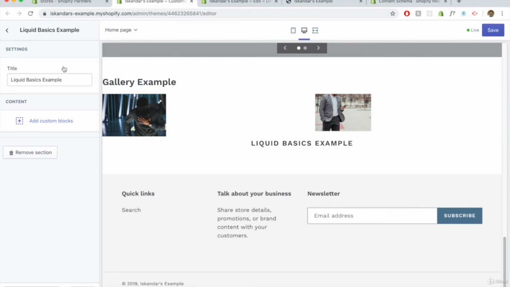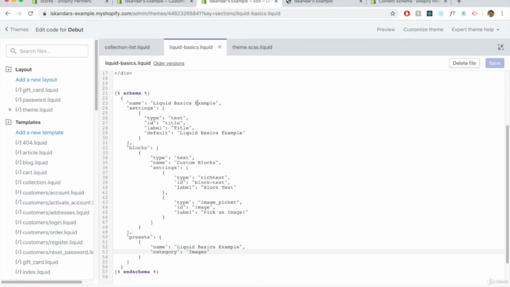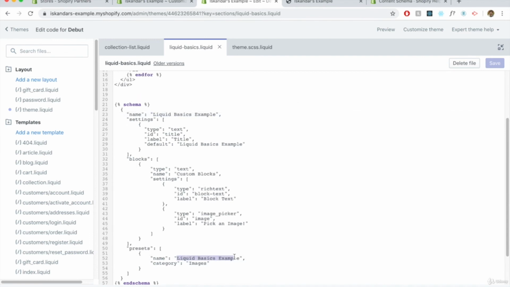And as you can see, the title is preset because that's what we preset it over here. Oh no, sorry, this one is not for that, but this one is. So the default title is liquid basic. I called it three different things. Liquid basic example.